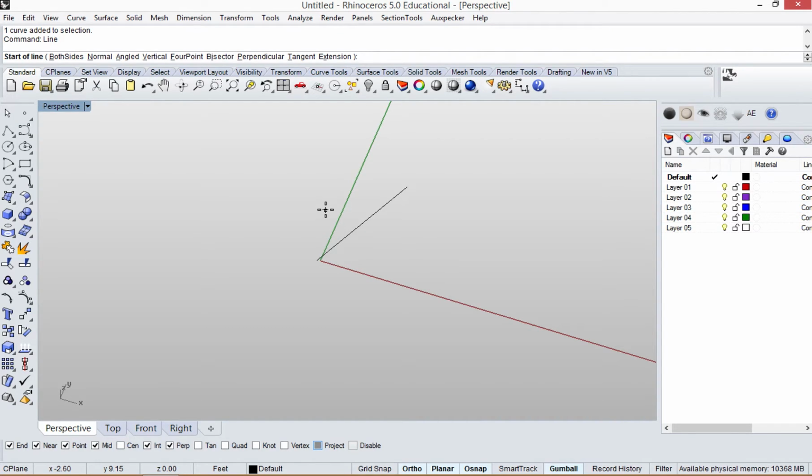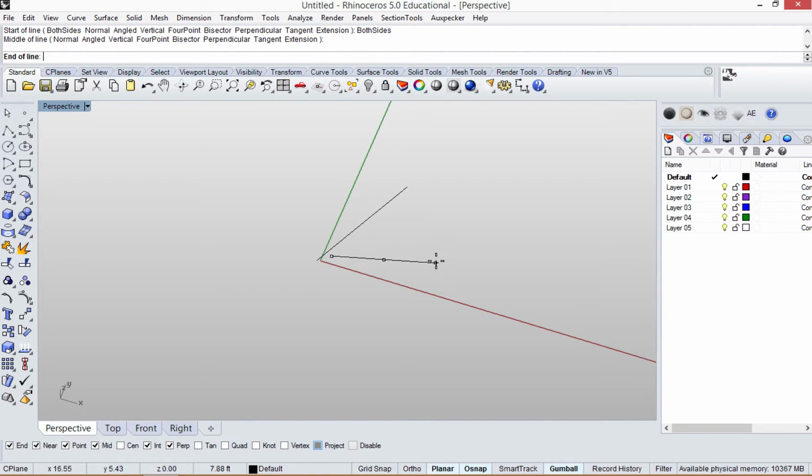But if I just press the space bar to enact it again, we can look at some of these different types. So it's good to just experiment with each one of those. So I'm going to click both sides. So it's going to say, where's the middle of the line? And you'll see that it's now creating different sides.